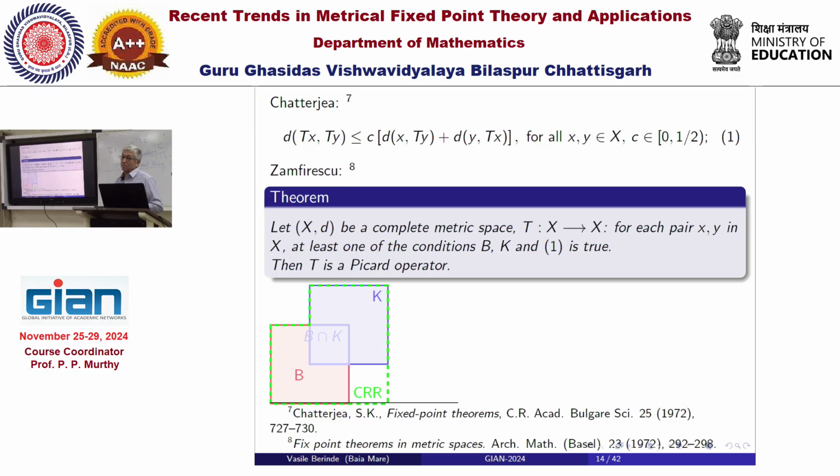the Zanfirescu fixed point theorem, because it was unusual. For one pair x, y, we are in the Banach condition. For another pair x, y, we are in the Kannan condition. For another pair x, y, we are in Chatterjee. So any kind of combination, how to master this, how to deal with them, and in the end, I succeeded, and this was the moment I discovered a new class of really impressive mappings.